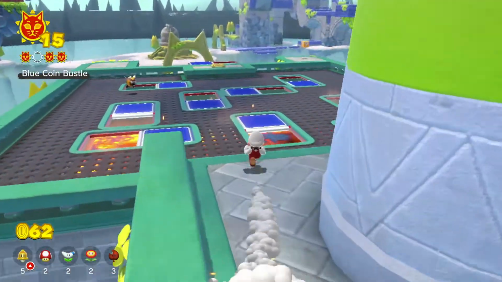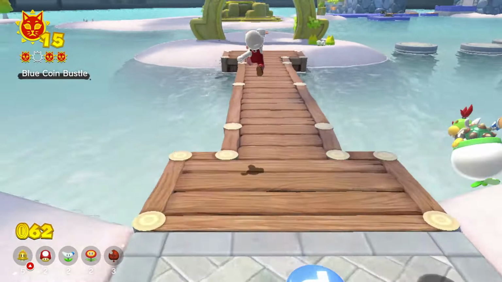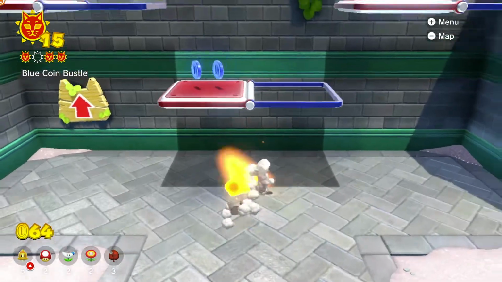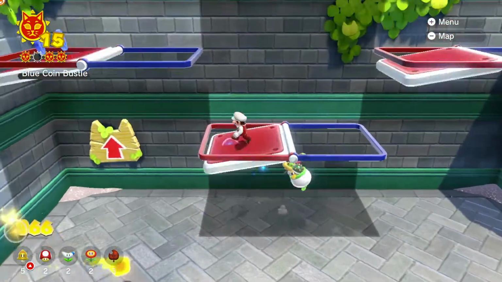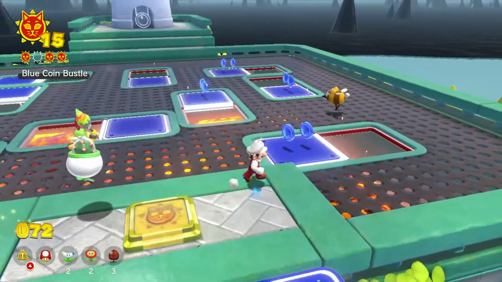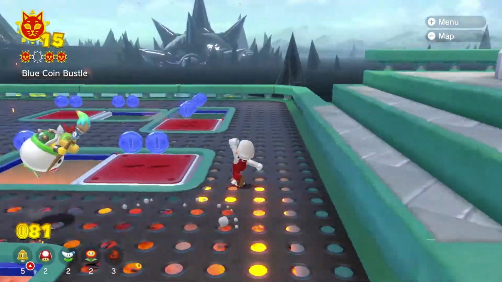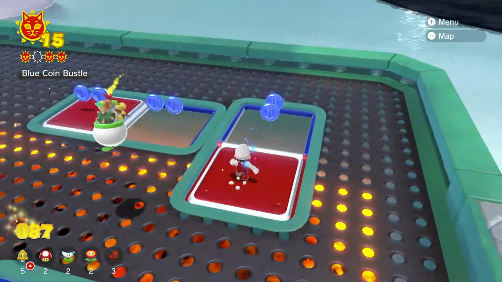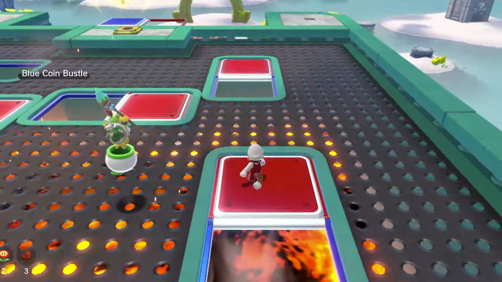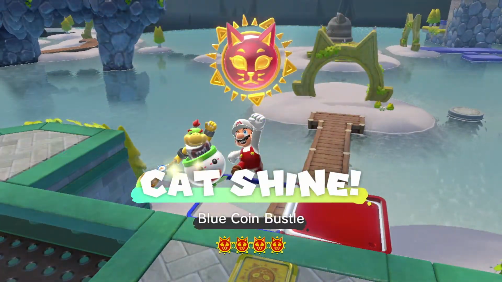Alright, now let's actually do some blue coin bustle. Or hustle, I don't know if I read that wrong. Oh no, it says right there, blue coin bustle. Alright, here we go. Turn around. No, I didn't mean to activate Bowser Jr. Alright, here we go. Oh, I messed that up. I already messed up. Oh, here we go. Got a new timer. Restart the timer. Here we go. Grab that, grab that, grab that, grab that, and we did it! That's another cat shine. Blue coin bustle, like it says.